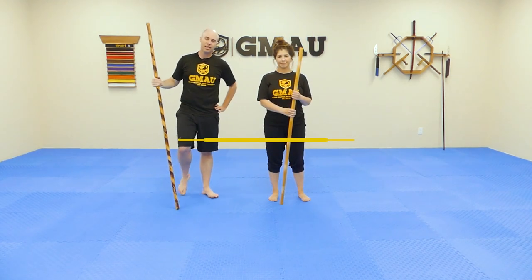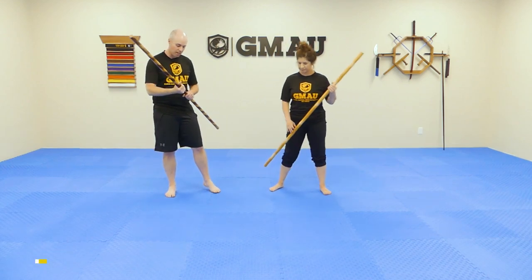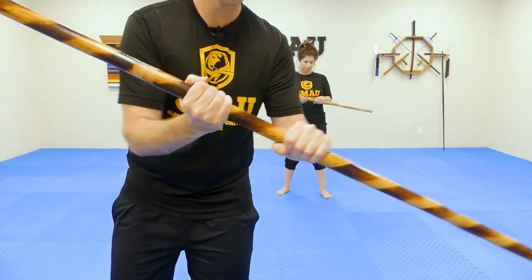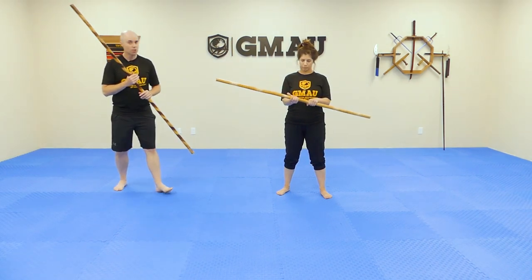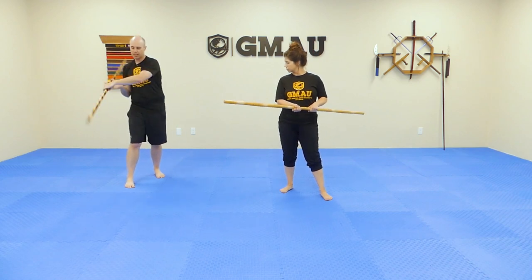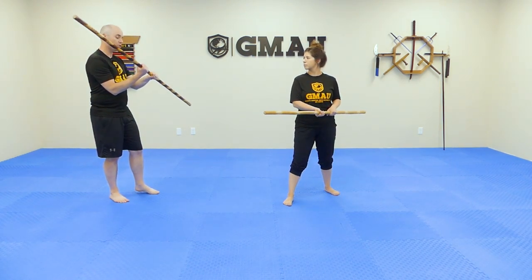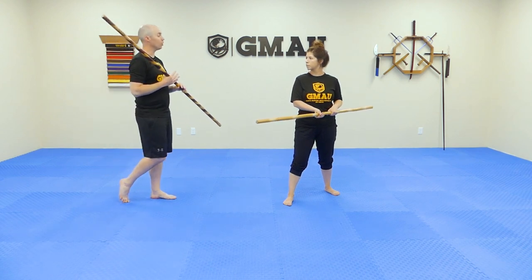To finish out class today, guys, Sarah's going to keep working on that flourish. Some things to keep in mind, Sarah, when we're doing that is we want our hands about a fist length apart, so about that much. You've got the mechanic down, so what we really want to focus on now is using our wrists and trying to keep that bow really tight to our body. We're going to loosen up our grip now. I don't want you gripping it real tight. I just want it nice and loose so you can manipulate the bow more easily.